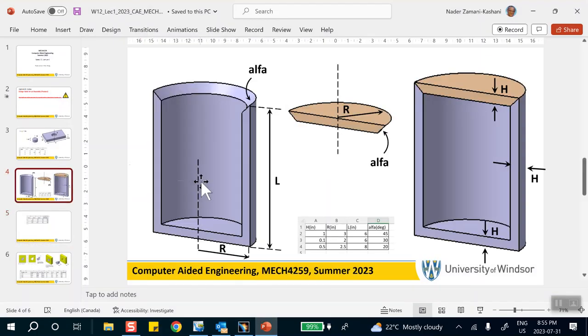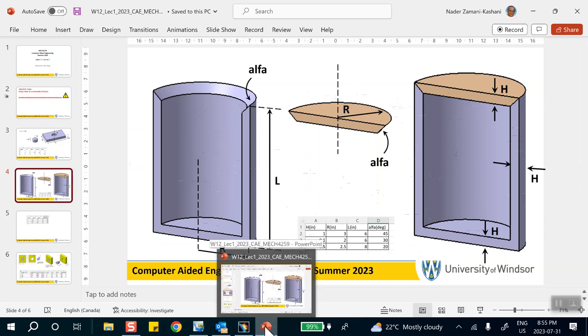H is the thickness of the cylinder and the thickness of the cap. Alpha is that angle. And L is that height, the height from the very bottom to the very top. So let's go ahead and make the nominal parts, namely the cylinder and the cap, and then we do the rest of the problem.